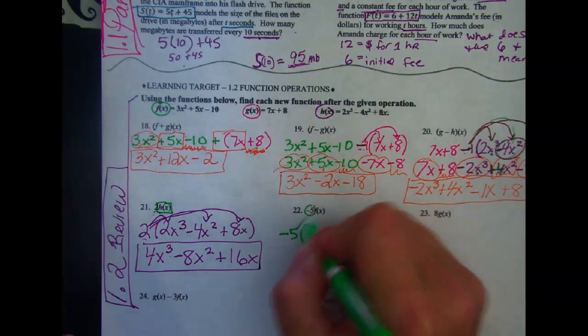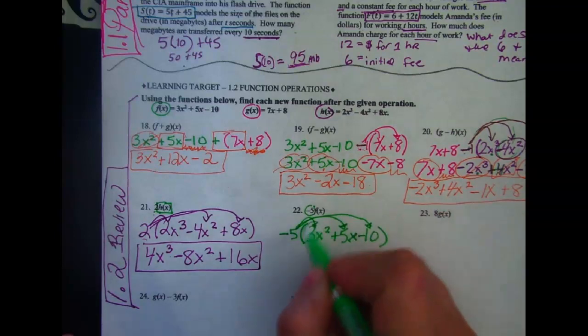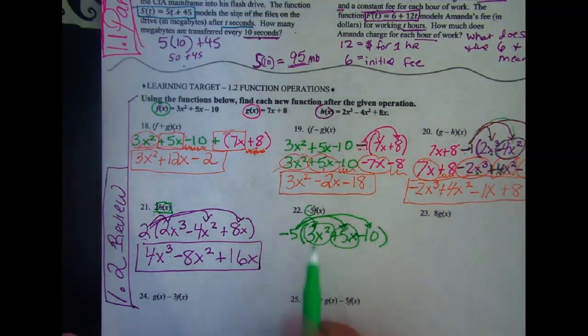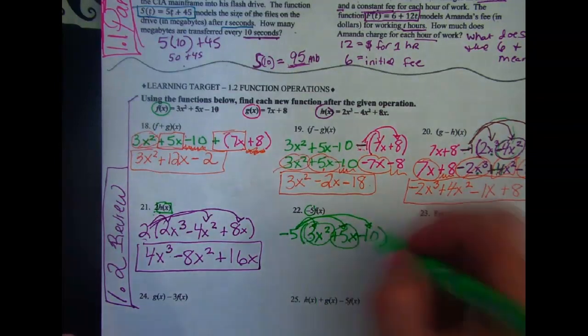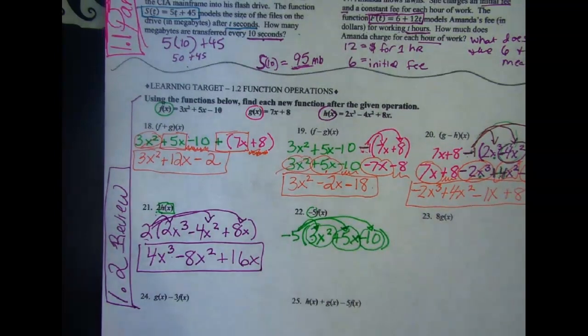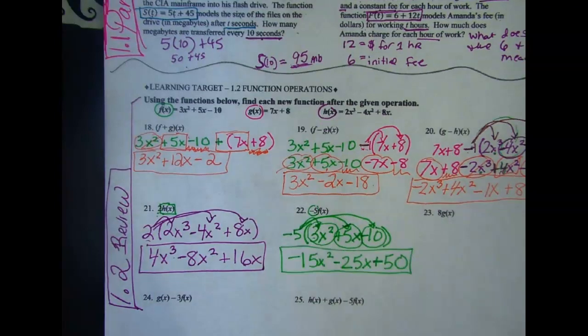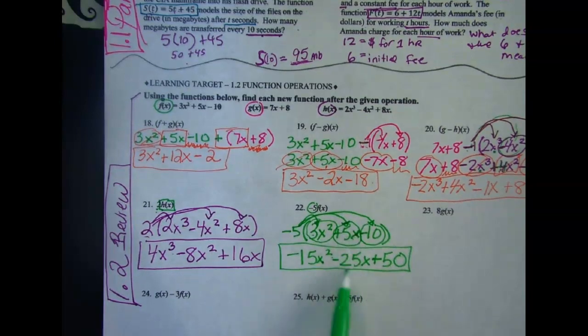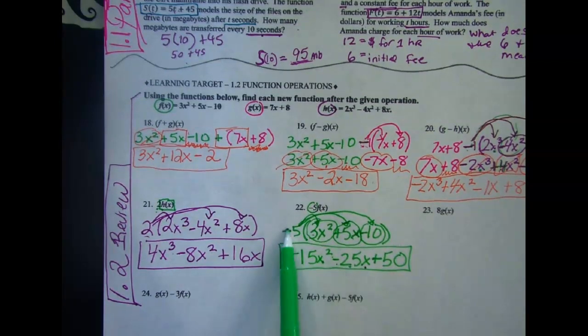So again, we will be doing the distributive property, and be very careful when you distribute. I'll circle for you. The signs go with the numbers, the sign in front. This one is obviously positive. There's no sign in front. But then we've got a positive and a negative. So be careful in that. So I want you to go ahead and give the distributive property, simplify, and then check your answer against mine. Okay, you should have had negative 15x, and then that's a negative times a positive, so minus 25x, and then you would have had that negative times a negative, so plus 50.